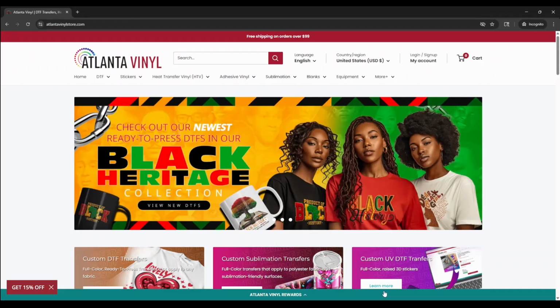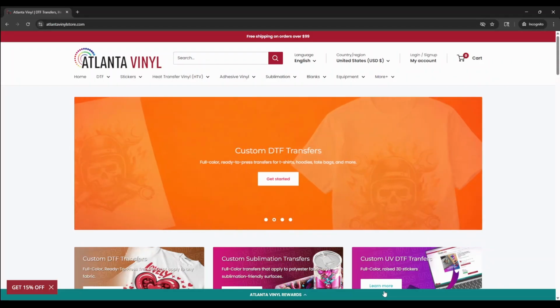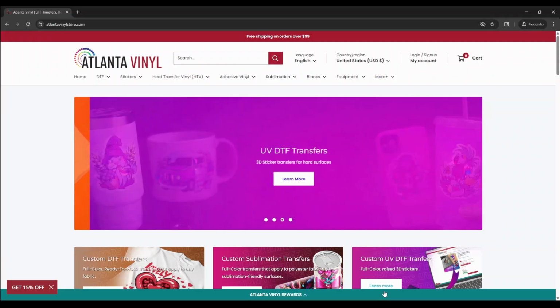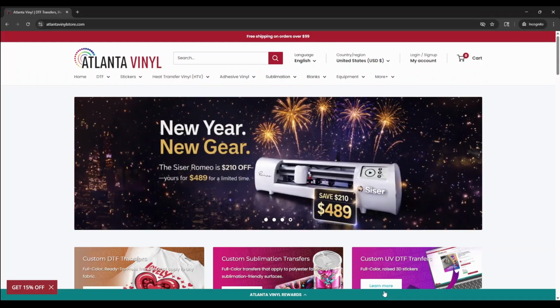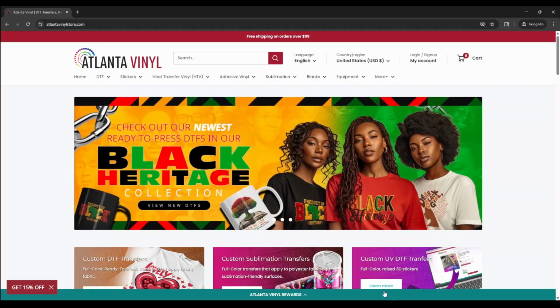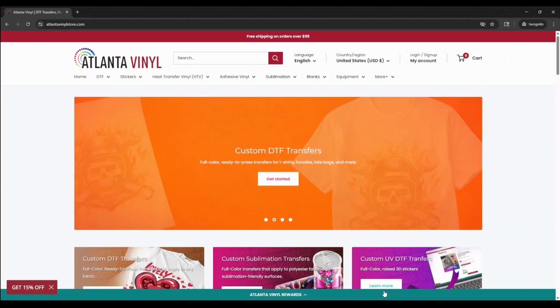Now, before I get started, I like to go over what UV DTF transfers are, and they're essentially permanent stickers. They don't require heat, weeding, or cutting, which really makes them ideal for branding, labeling, or personalizing different hard surfaces. Common applications for this are tumblers, coffee mugs, water bottles. It allows you to really create branded, high-end textured labels that are full color.